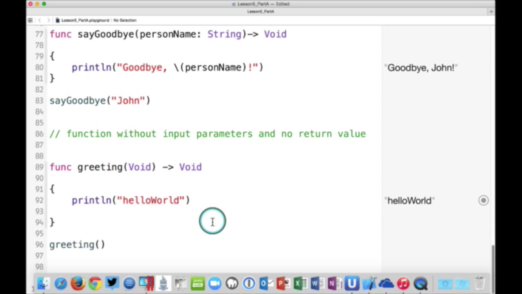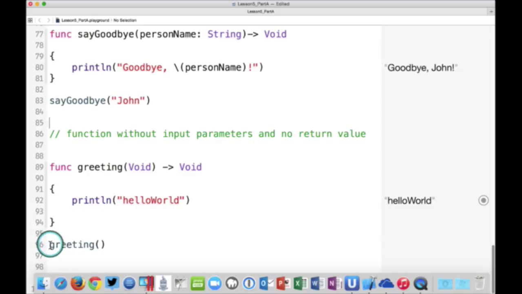So if it's not accepting anything and not returning anything, what is the purpose of this function? The purpose of this function, it prints hello world from within the function. It doesn't accept it from the outside, neither does it return it. It just prints from within the function.